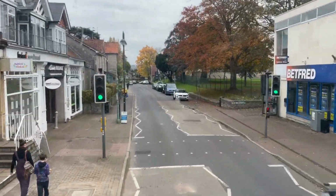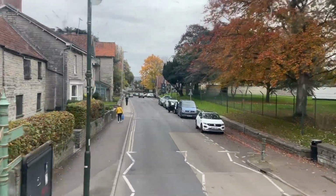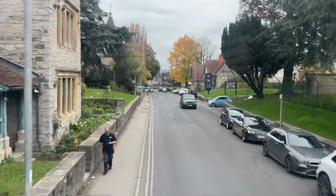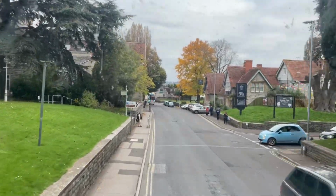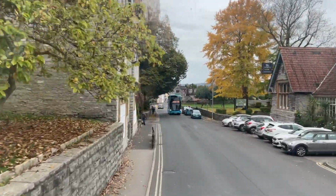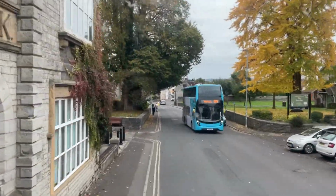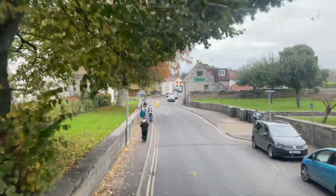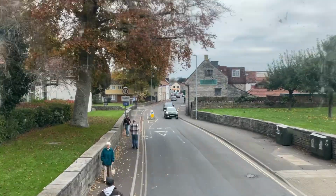Here I am passing through Street Town Centre, where the main Mendip Xplorer corridor starts. This is where the 374, 375 and 376 bus routes all meet. Originally, when First Somerset and Avon was a thing, I don't think the 374 actually existed. However, the 375 and 376 bus routes ran from Bristol to their current destinations.